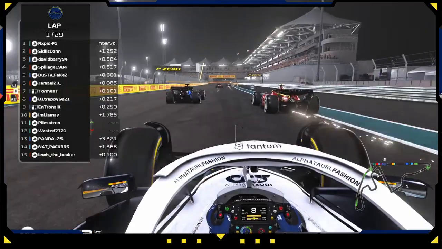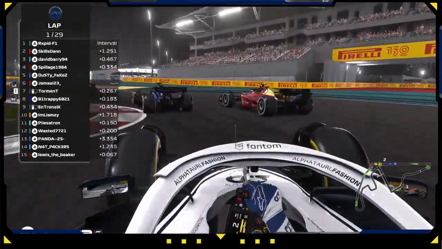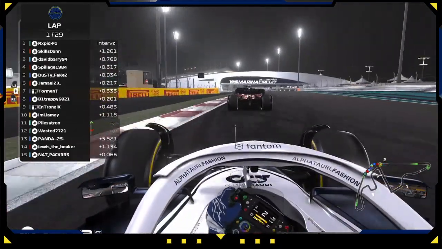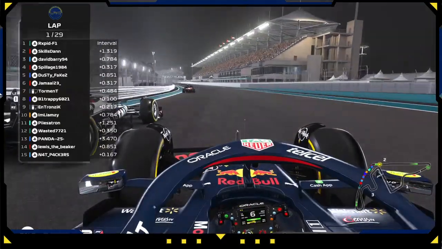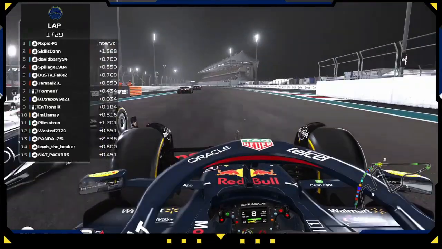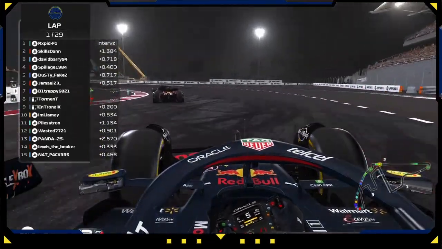Is it going to be Torman who's going to make a move on the inside of the Ferrari? No, the Ferrari is going to try and take it outside of the Williams. Is it going to be enough? Maybe the Red Bull of Trappy. He has got quite a bit of straight line speed, so he might be able to overtake the AlphaTauri driver, who isn't really having too much great straight line speed. And let's have a look what it's going to be.